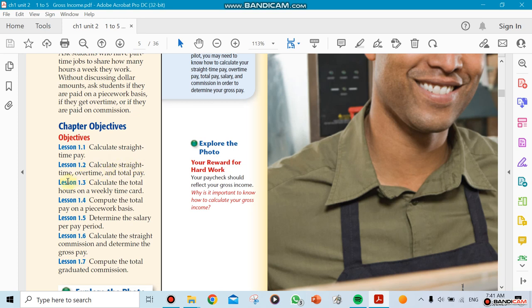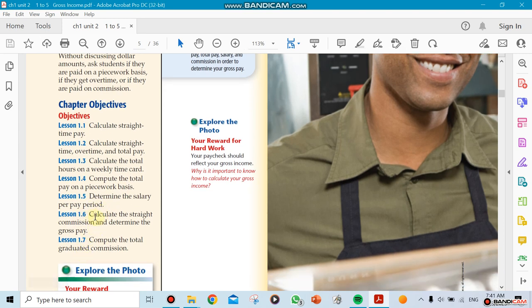Which is calculating interest. Most of the time, sometimes we could combine two sections together because a lot of the time you can see the two sections are related to each other. For example, look at chapter sections 6 and 7. You can see this is about commission. This is about graduated commission. So those two could be taken in one class, okay? So like I said, we do things on a weekly basis.